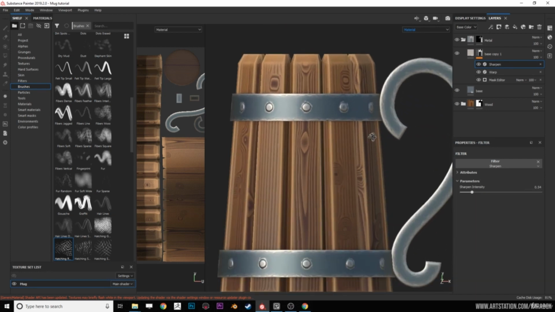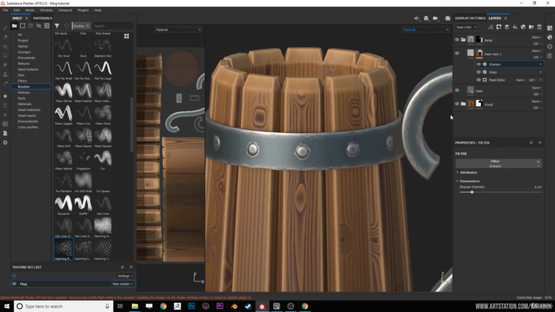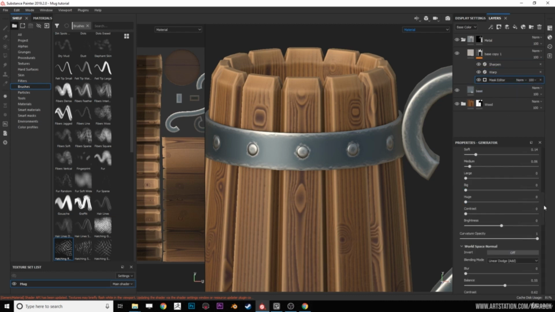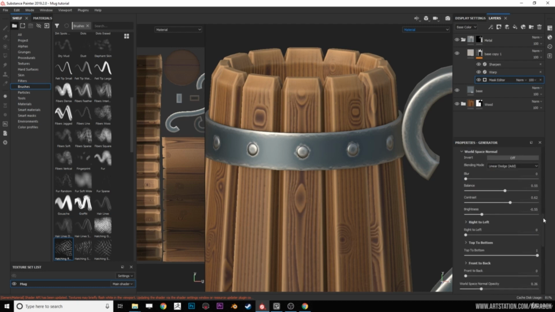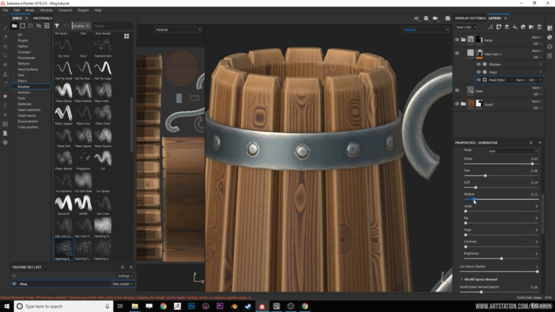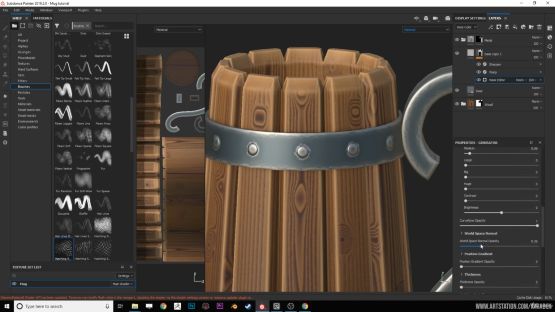And what remains is to continue setting all these parameters. I can raise or lower the warp a little. With the mask editor I can increase the influence of the curvature here. I can also increase the influence of the world normal space.